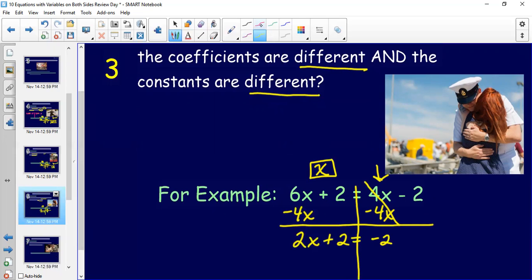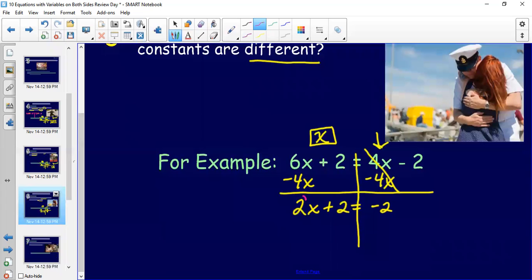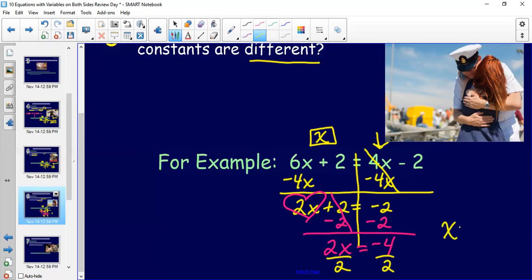And now we've got our two-step equation. There's the happy couple. Oh, so sweet. Then we're going to get rid of the outsider here by subtracting 2, which cancels out. And be careful, over here this does not cancel out. That's a -4. Always our last step is to divide by the coefficient on the x. And we get an answer of x equals -2 as our final answer.